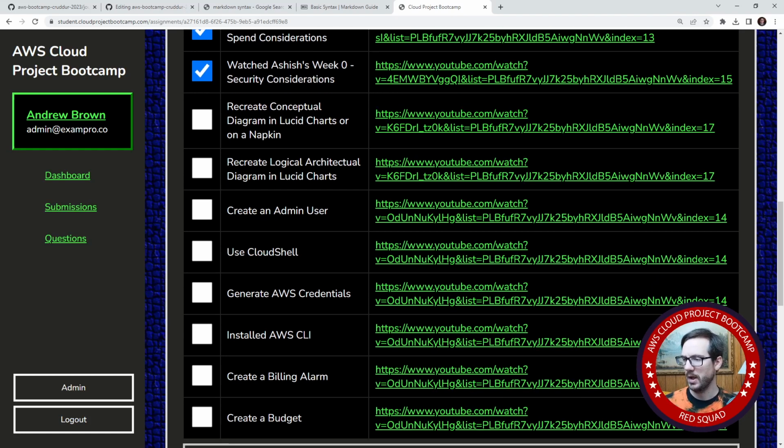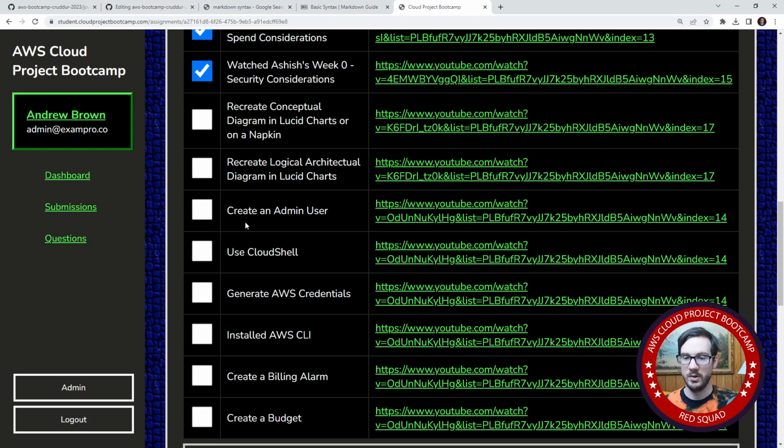But there is the required homework. So some required homework requires proof. Not all of it requires proof. I'll just know because it's in your repository. But the easier you can make it for me, the better. So let's see what we had to do. We had to create an admin user, right? So that's something that I can't really determine. It's something that is in your account, so you just have to checkbox that off.